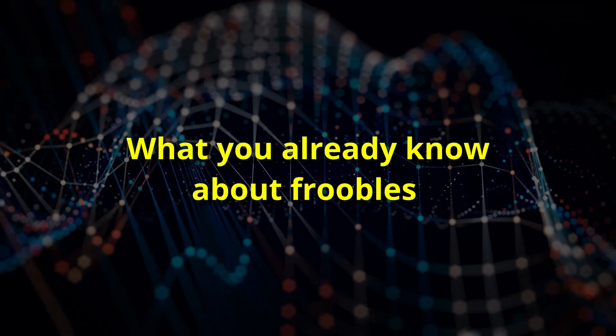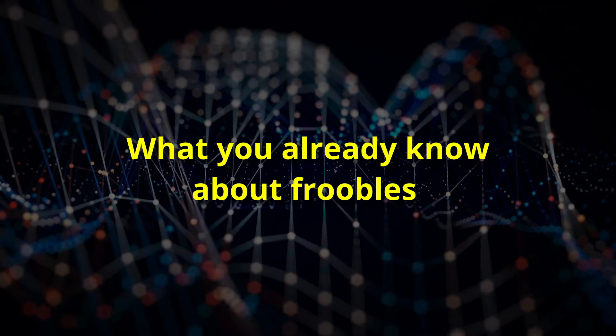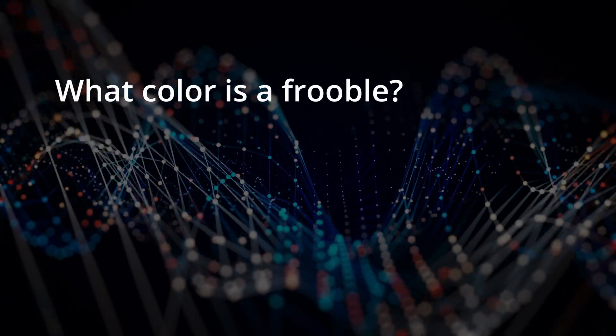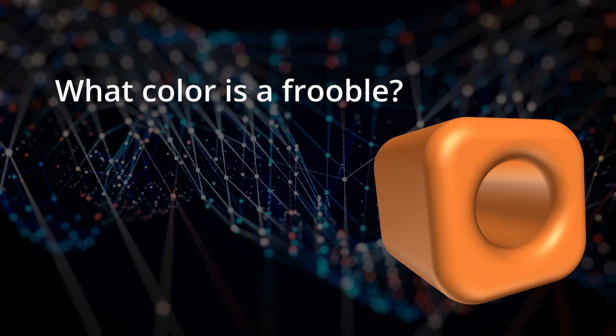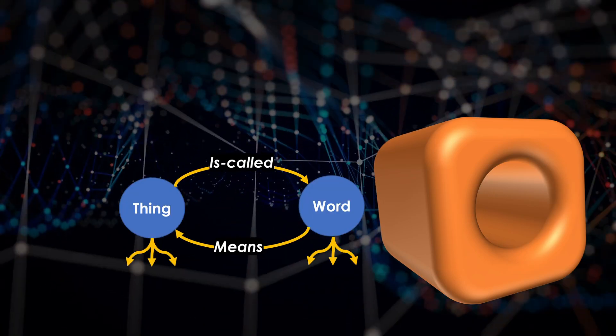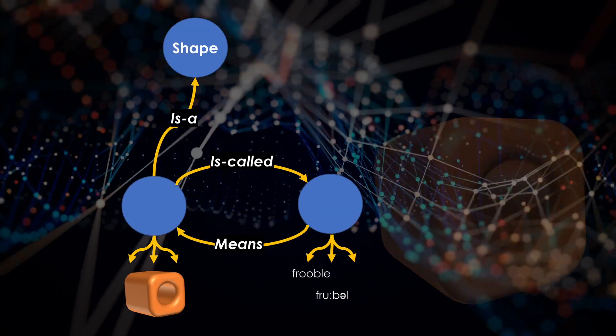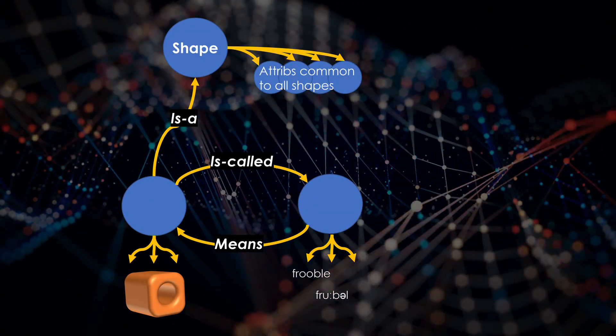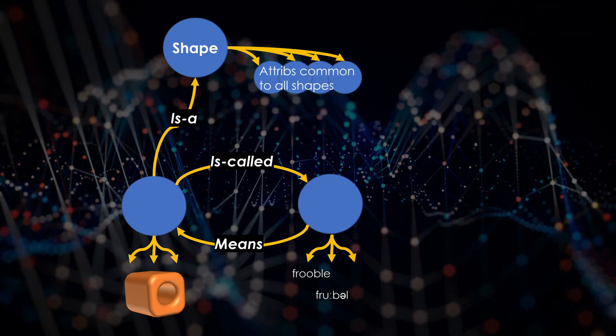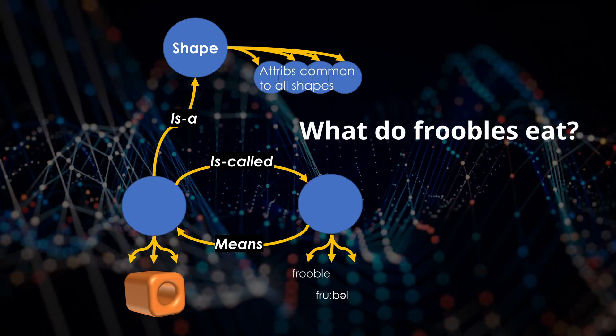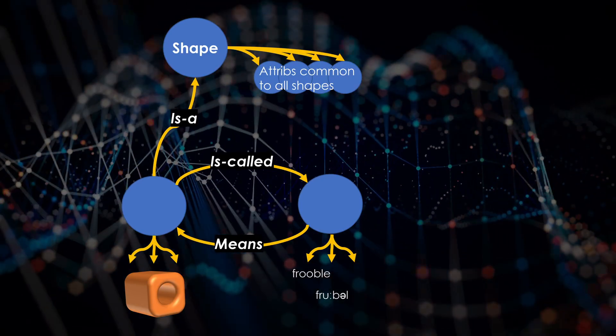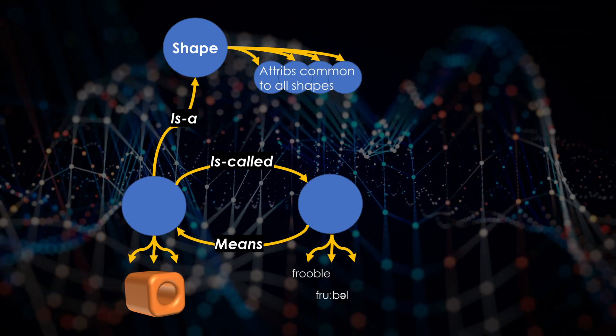The moment I said this is a frubal, your brain filled in a lot of information instantly. What color is a frubal? Well, this one is orange, but shapes usually don't have a defined color. Somehow your brain has deduced that the frubal is a shape and immediately inherits all the characteristics of being a shape. Like, shapes don't have predefined colors or sizes. What does a frubal eat? Well, nothing. It's just a shape. You have a lot of preconceived notions about what this shape will and won't do after just a single explanation.